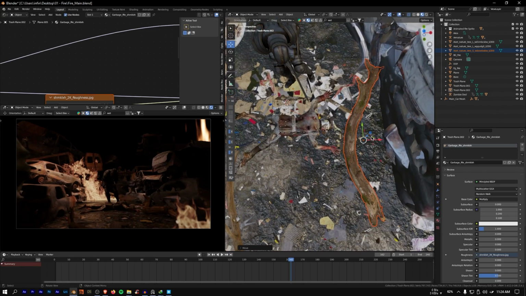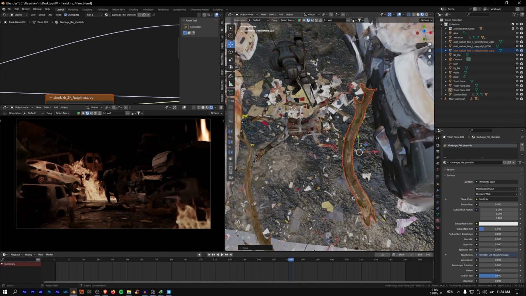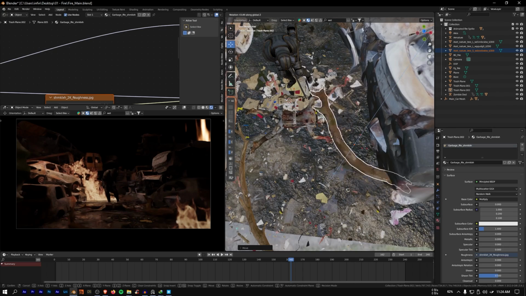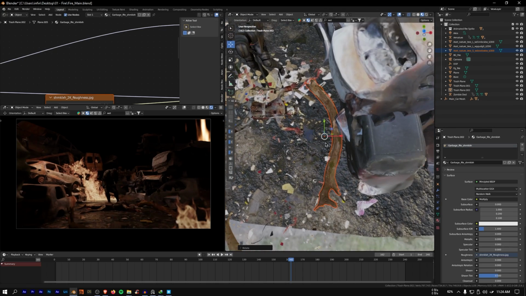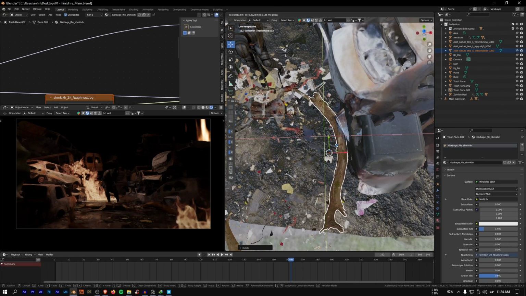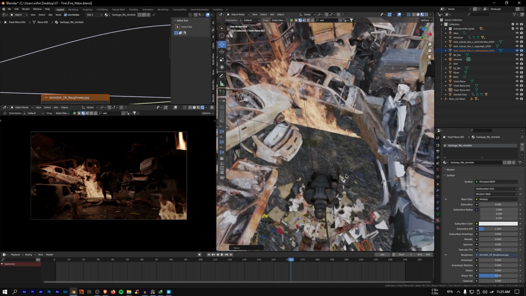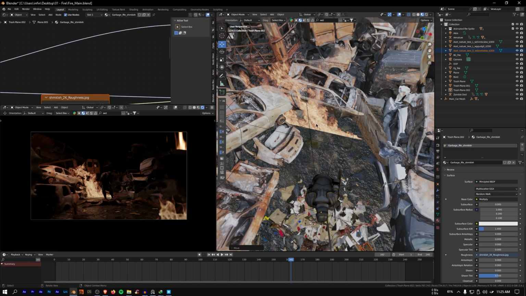So I'll move this somewhere here. Now notice these two, they both look similar, so we'll just rotate it with R and Z to change the direction a bit, somewhat like that. And now, let me see, I think still something is missing. This part is empty right here. So what I can do is, okay, we'll do one thing.